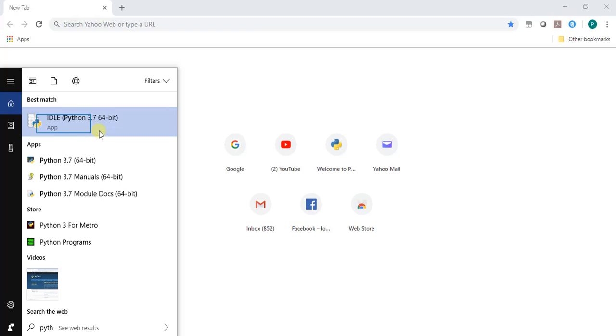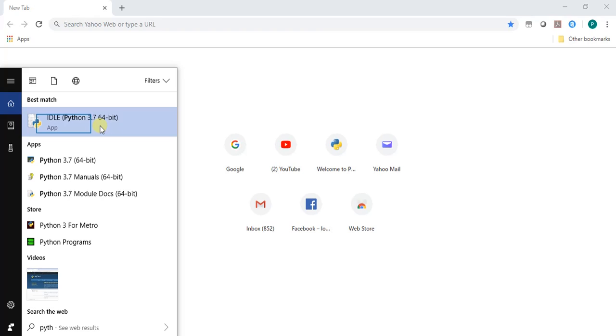If you don't know how to install Python on Windows, then you can check out my tutorial on how to install Python on Windows. I will paste the link below.